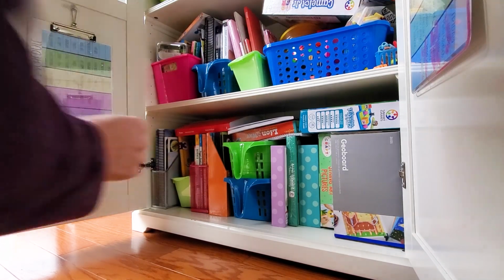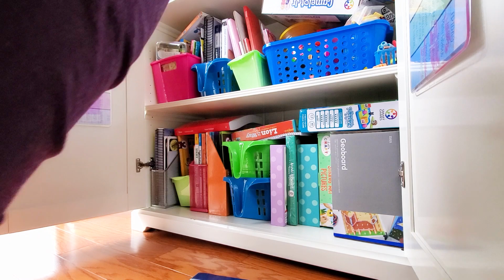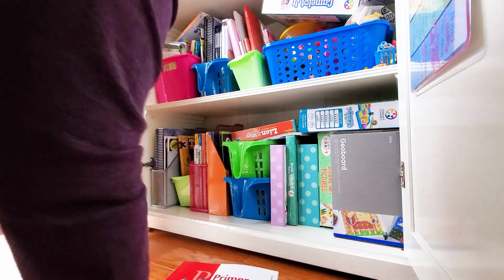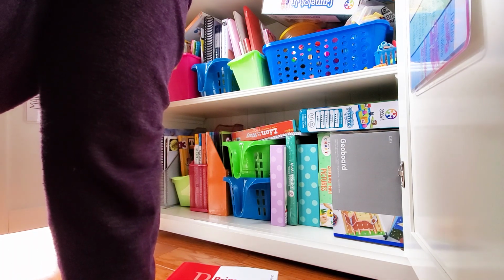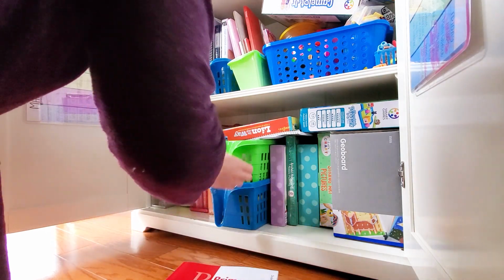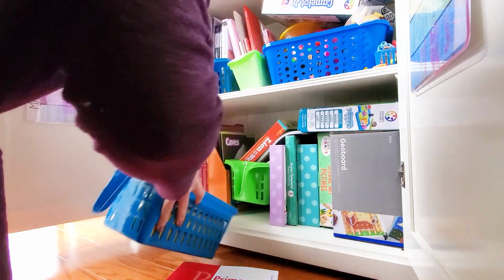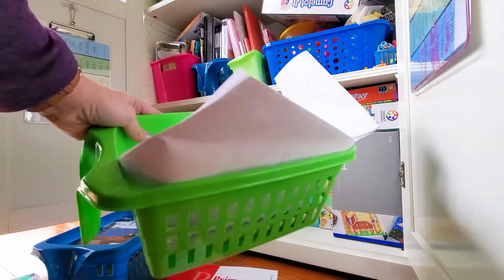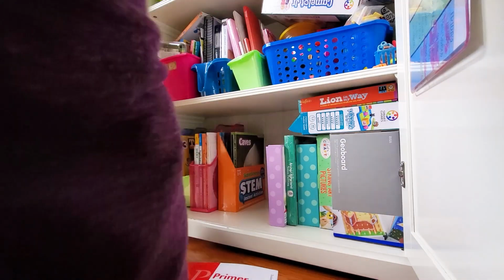Okay, so in our organizational reset, we have some things we definitely just need to get rid of. We need to prep for the next semester, which means some of these things that I'm pulling out right now need to actually go in our cabinets. So what better time to figure this out than right now, so that we are very ready to go for next semester. Always stuff that gets shoved in here. It's good to clean it out at the end of a semester.